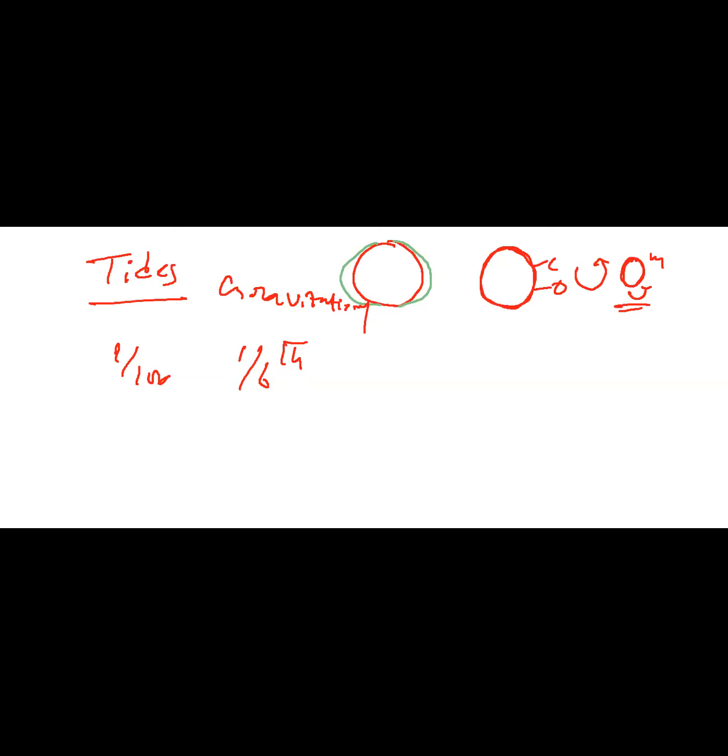Though the moon's size is 1/100th of the Earth, the moon is very close to Earth compared with the sun. If you compare the distance between sun and Earth with the distance between Earth and moon, the moon is very near. That's why the moon heavily affects the tides. So for high tide and low tide, along with the sun, it is the moon that affects them heavily. Accordingly we have different types of tides. Actually we have two types of tides, spring tides and neap tides.